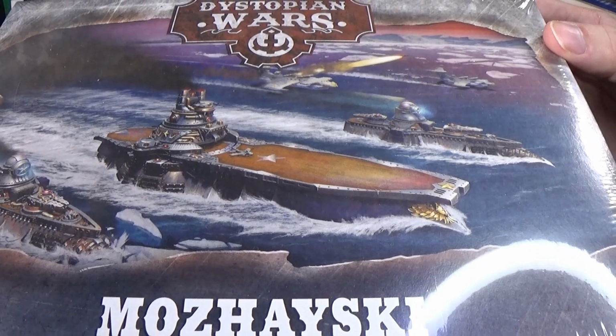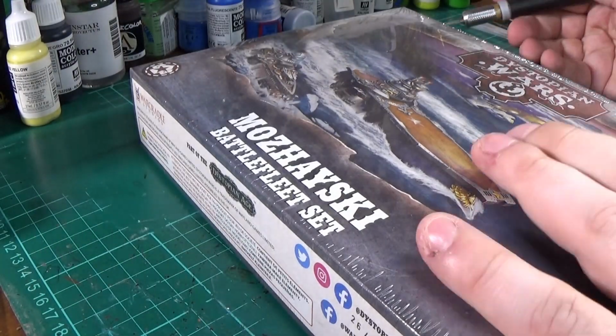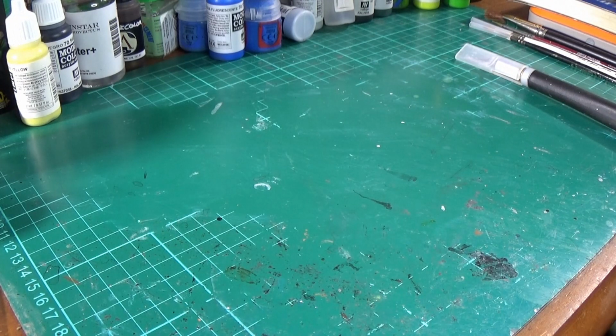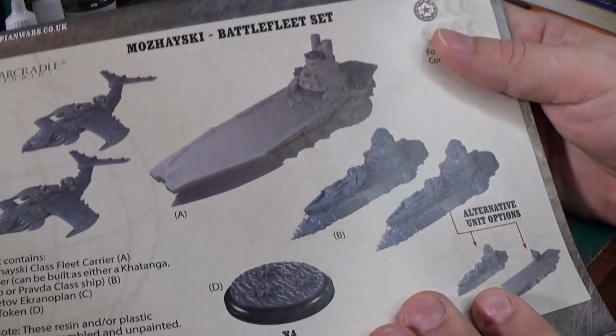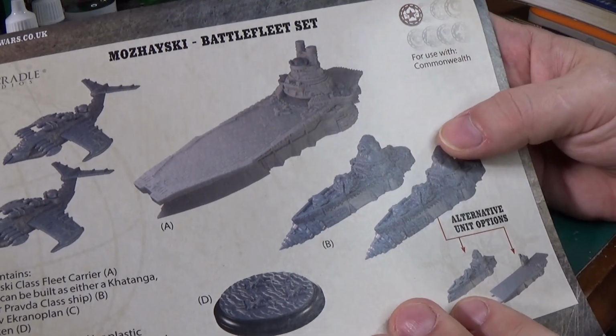A bit of shine on the box there because I haven't even taken off the shrink wrap yet. So we'll do that. Throw that to one side. I'll just show you the back of the box. Yes, the Mozhayski Battlefleet set.